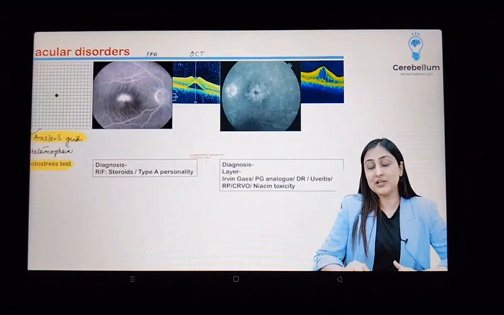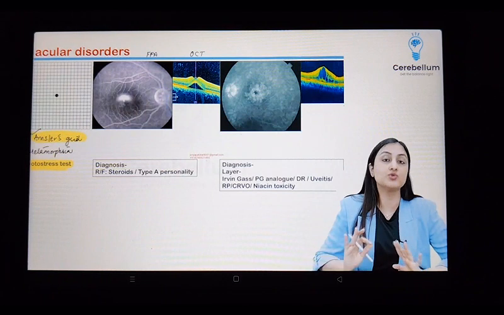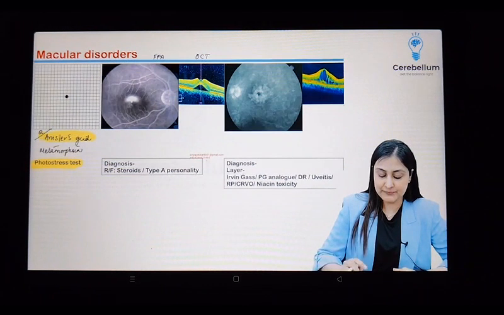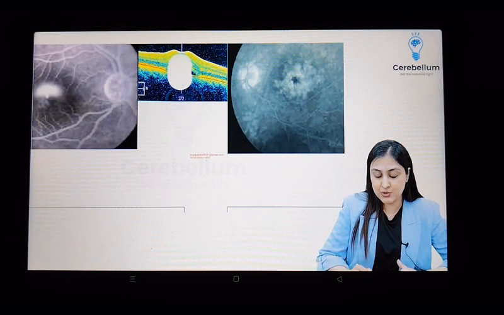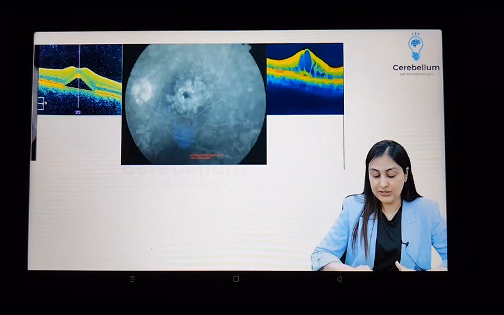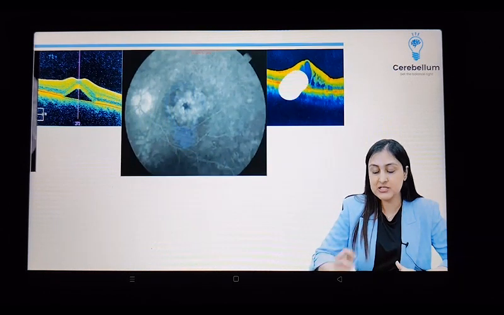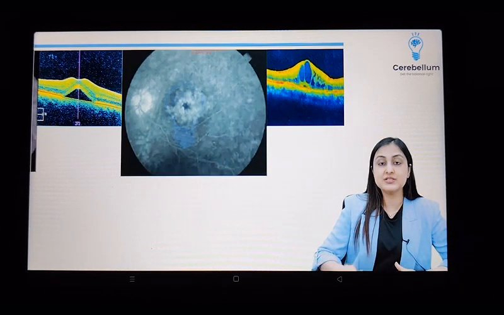Remember, you are only going to be shown OCT in two contexts, which I am showing you right now. Two conditions only. Whenever you see that there is edema here, this is not a normal OCT. The fovea would be a further depressed structure. You see that there is edema here. On the other hand, when you see that there are petals appearing, those are two conditions for you.